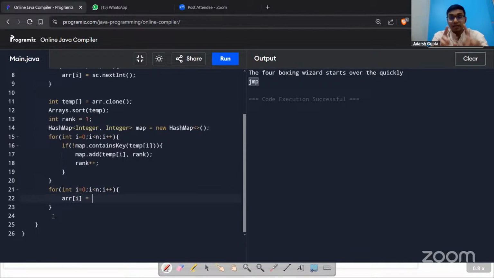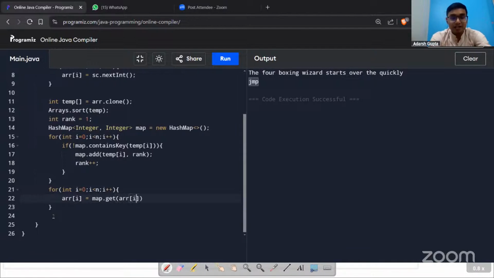Here I'm not writing temp, I'm writing arr, which is the original array. So arr of i we have to modify with the value in our map. How can I get the value? I will give the key: map.get(key). We have to give the key.